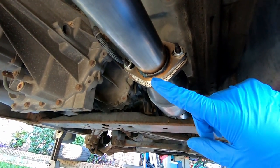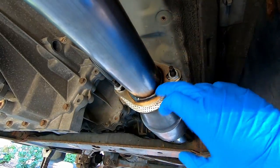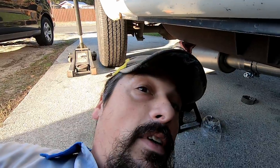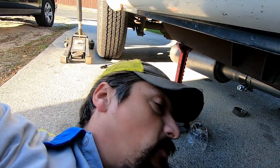Now, if I had a welder, what I could do is grind that weld off right there, turn this pipe where I needed it, and then weld it back on so this flange would be sitting in the right spot, and then the same on the other side. What I'm going to end up having to do is I'm going to have to cut that pipe and get me a 2.5-inch connector and a couple U-bolts so I can turn that pipe where I want it. That's the driveway way without a welder. And until I get that part sorted out, there's no way to see if this exhaust system is going to line up right. So that's kind of a bummer. So let me go to the store. I'll be right back.